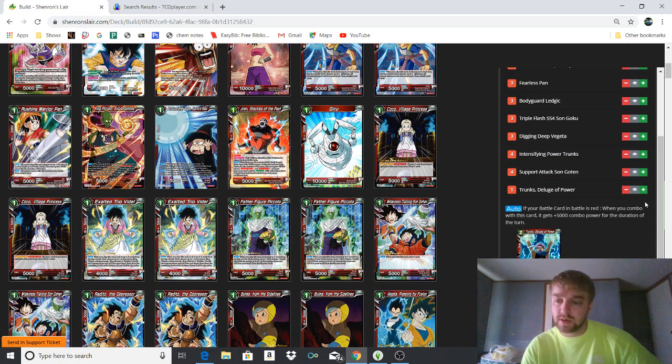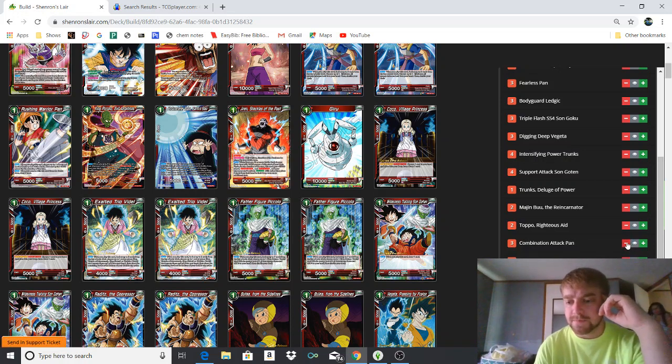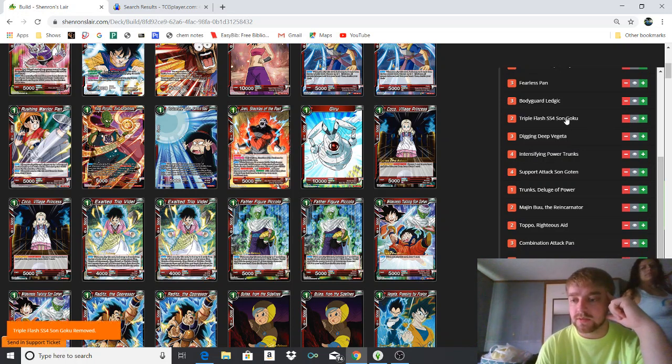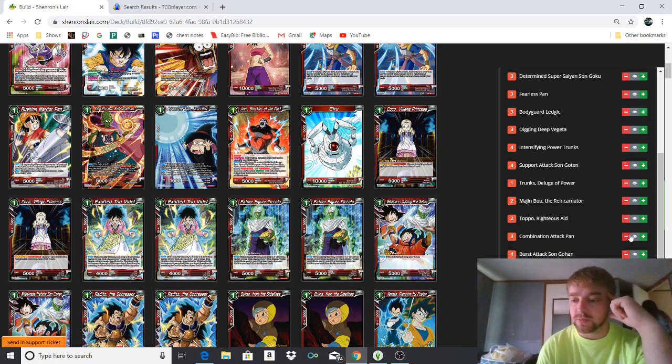If your battle card in battle is red, so that's a decent card. Majin Buu is really good off chain attack, so we're gonna try to stay in that route. Do we have the consistency to make our guy strong enough to make it where he can't be attacked? I mean, his attack can't be negated. Probably not, because he does need to get boosted twice, and that's not always guaranteed. So we're gonna cut that package, and we'll have room for more tech.